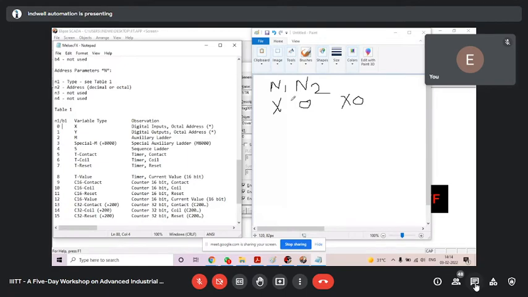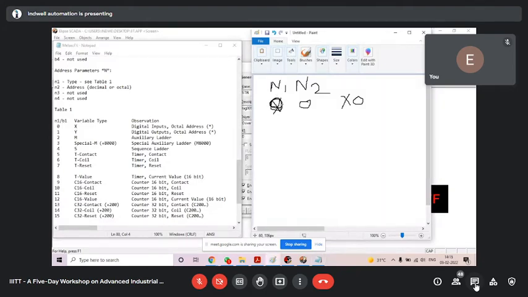Okay. So N1, N2, in simple terms: N1 is for your data type, N2 is for data address. If we have X0, X is data type, 0 is address. As per this help file, for X I need to type 0 actually, nothing else.